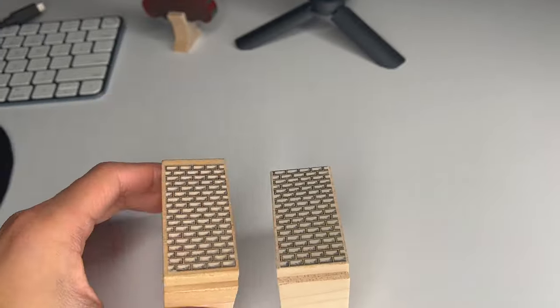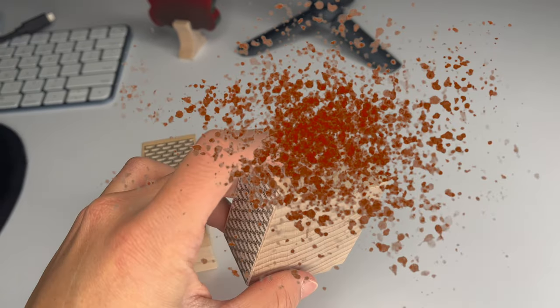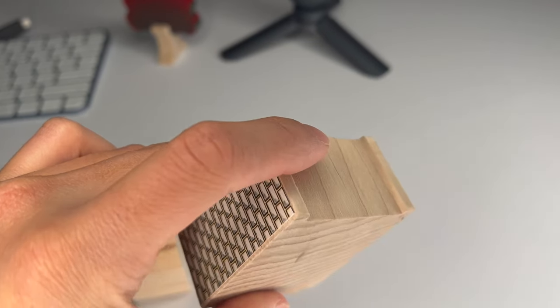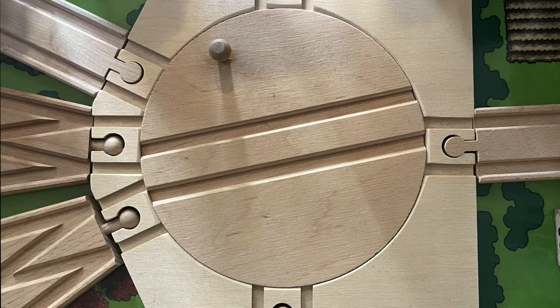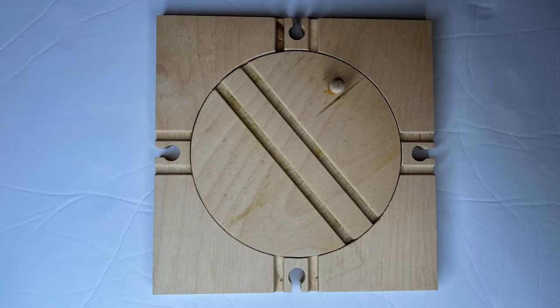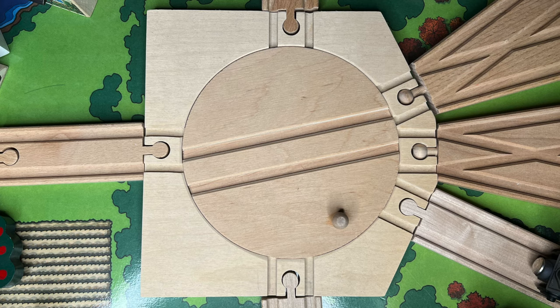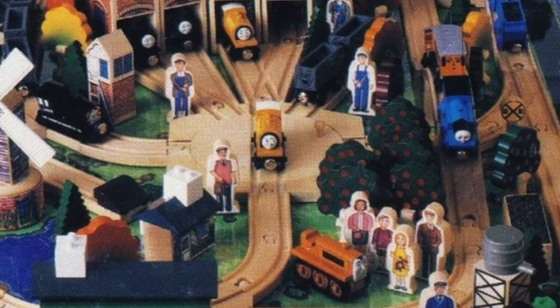Zooming in, you don't really see these gaps on the top and bottom — sharper edges too. Number three is the turntable. This is still a mystery: there are three variants of 1992 turntables that were released — full female, two male two females, six females — but in this picture it is a three female, three male turntable.